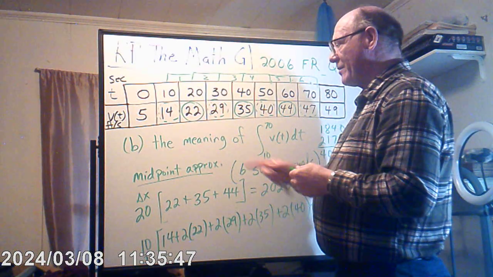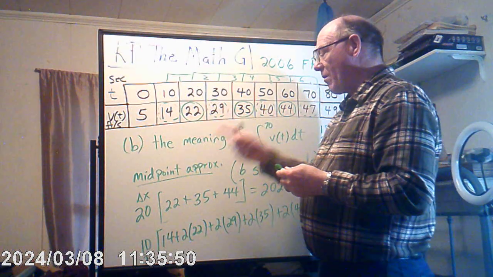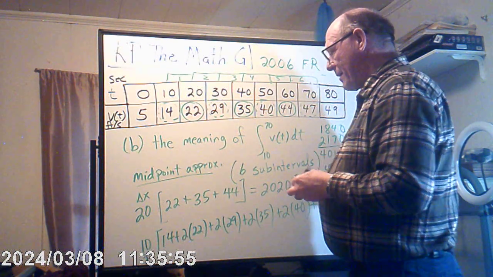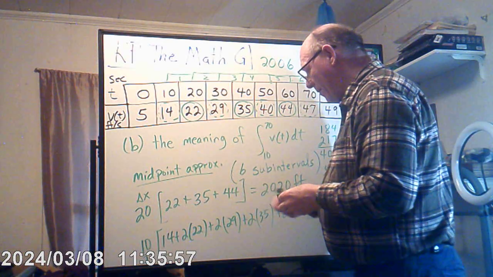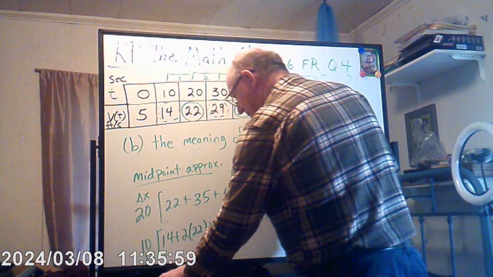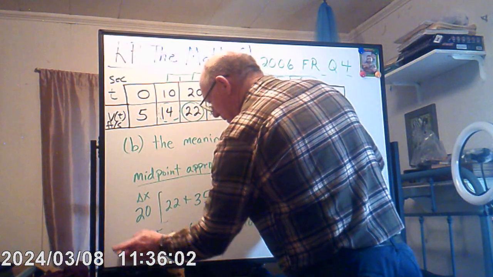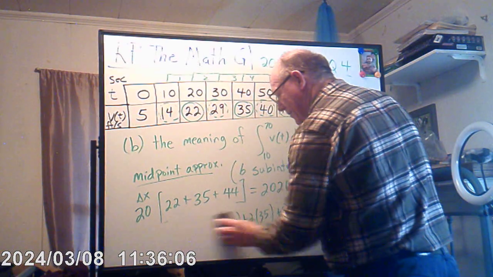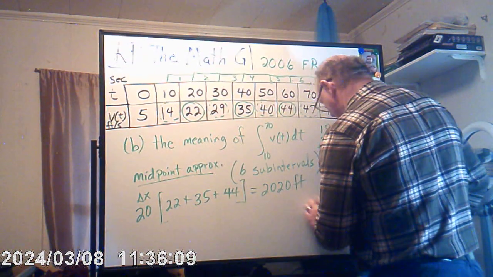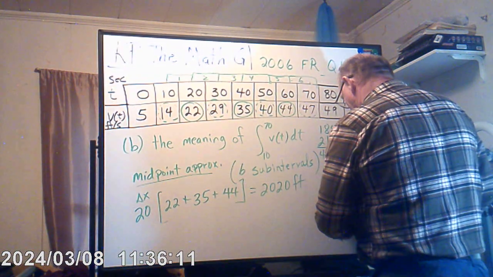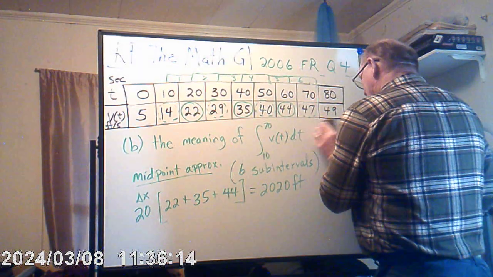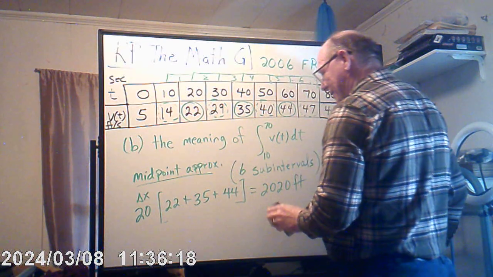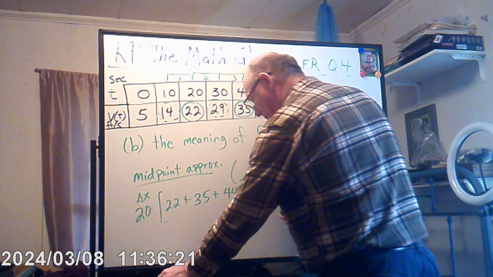If they would do a left or a right or a trapezoidal, likely you would have 6 subintervals, but we had to do midpoint, so all you had to concern yourself with was 3. That's because the midpoint is done differently than the other 3 approximations, okay? Alright, well, that is a crash course on all 3 of them. That's what I was wanting to show you. And you would have 3 approximations there.